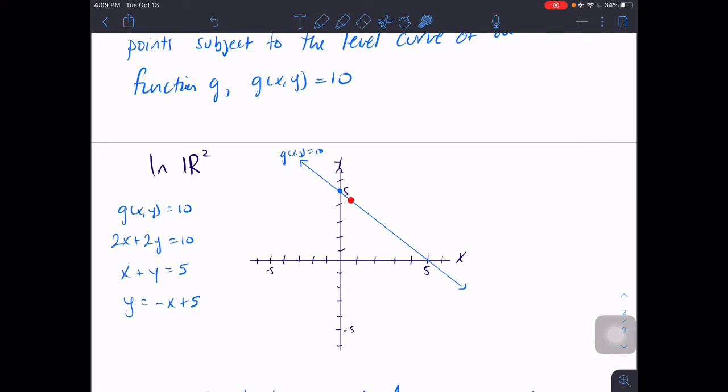One, in terms of the rectangle, it contains all the x and y dimensions whose perimeters will always equal 10, okay? But in terms of a level curve, it also contains all the points x comma y that when you plug them into G will output 10. So they're kind of saying the same thing but in different ways, okay?